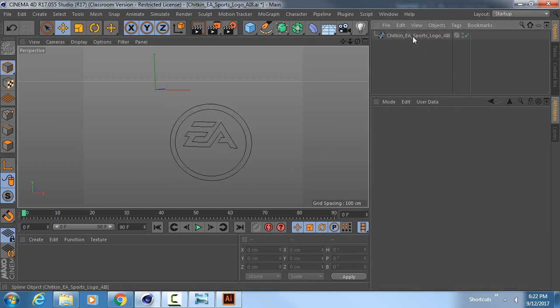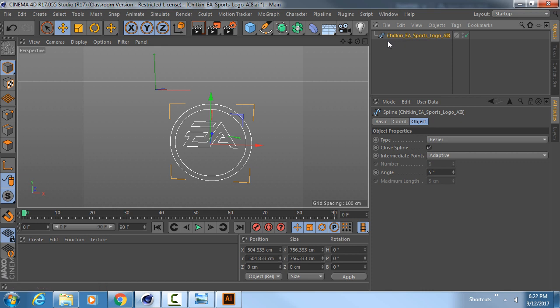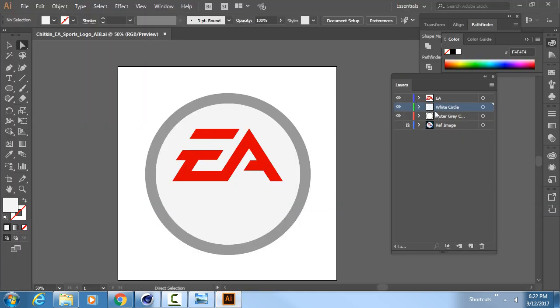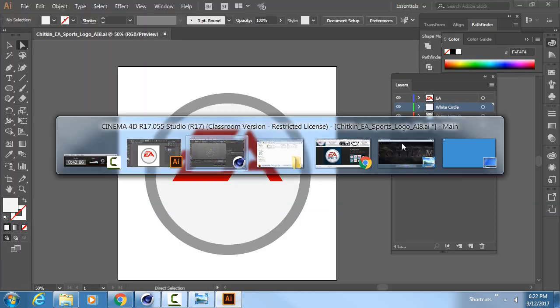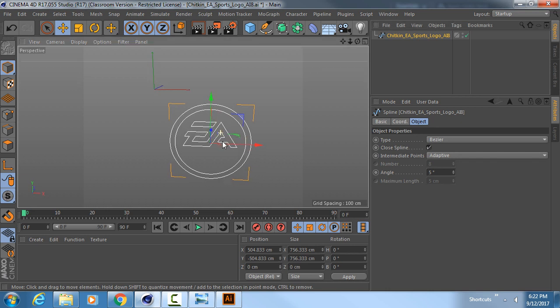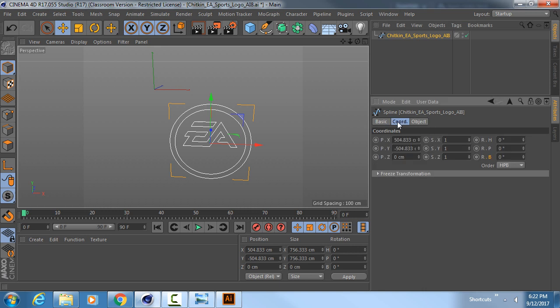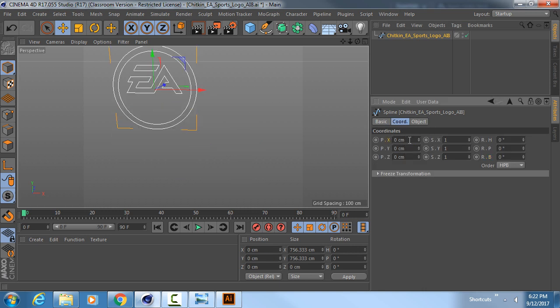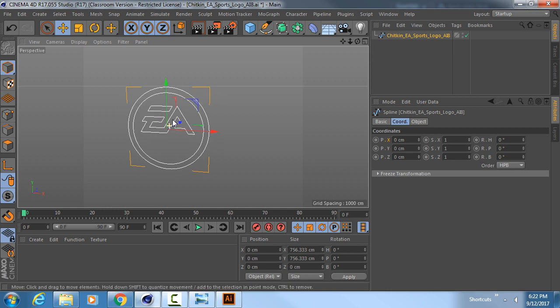You'll see that it came in only as one piece, which is sort of a bummer. All that hard work that we did, layering and naming, is lost. That's what I mean by the AI8 file kind of sucks because it's so old. But it's a weird quirk and it's what we have to work with. So we can go to the coordinates and put these back at 0 to get this back to the center of our scene.